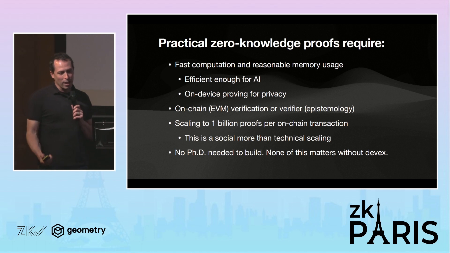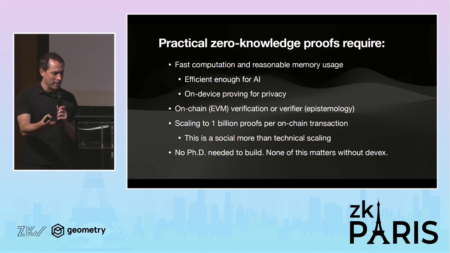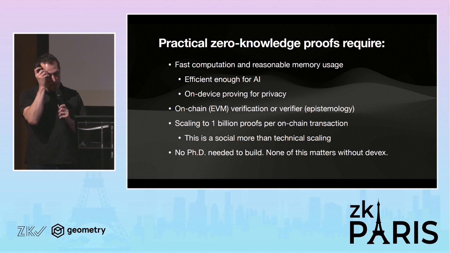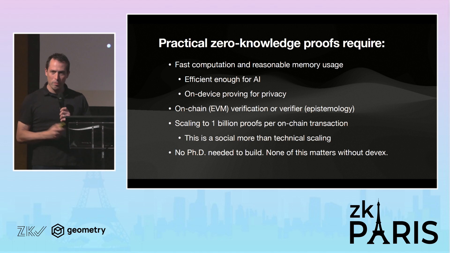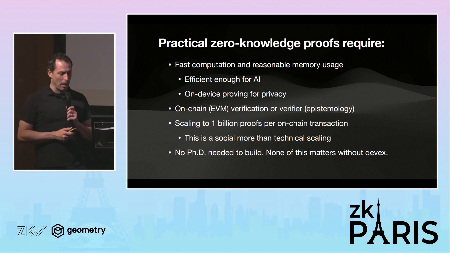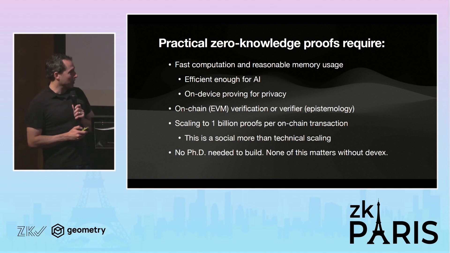My thesis is that's actually where we're going to see some of the promise of blockchain — crazy ideas developed over the last five years that didn't work for scalability reasons actually starting to work. By practical, I mean fast enough computation and memory usage for AI, fast enough for on-device proving. We have a good epistemology — we know what we're proving, we know what we're claiming to be true because we tie back to the EVM or some other consensus layer. And we get to a billion proofs per transaction, a billion flops per proof.